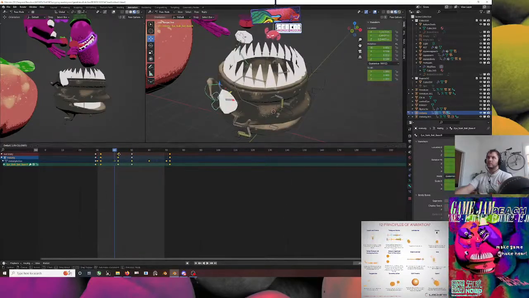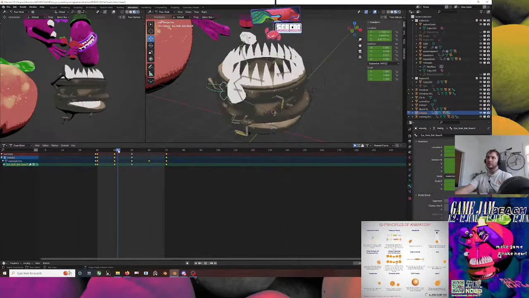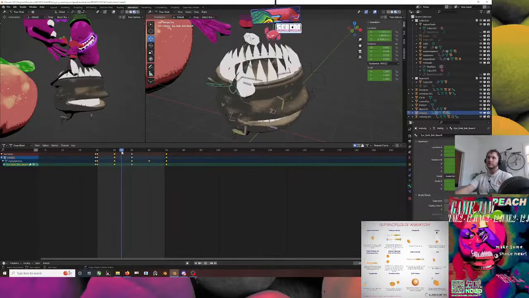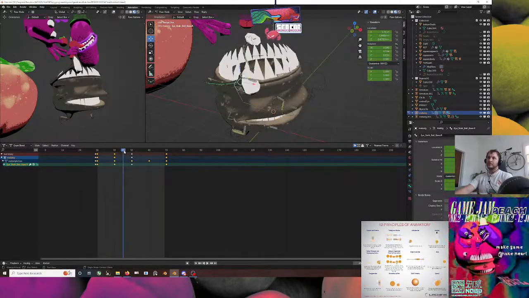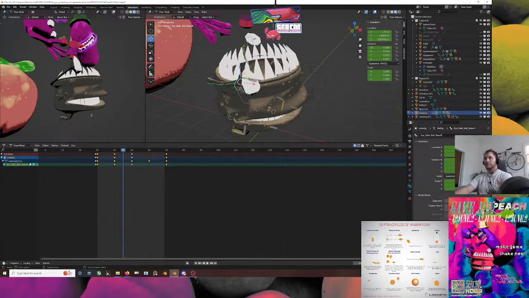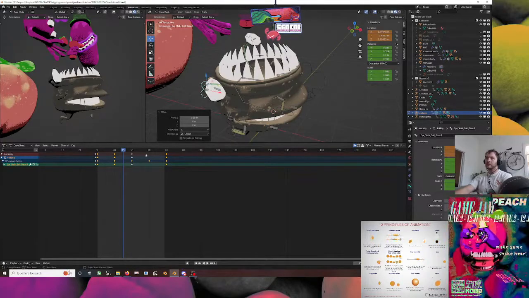And since we maybe don't worry too much about where this will be exactly at the end, we could even make our keyframe somewhere like here. So bring them here, insert keyframe.